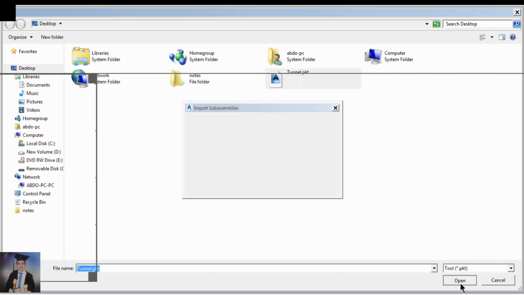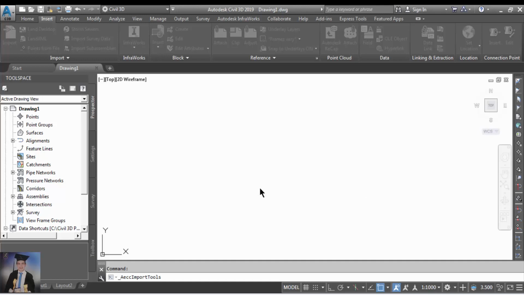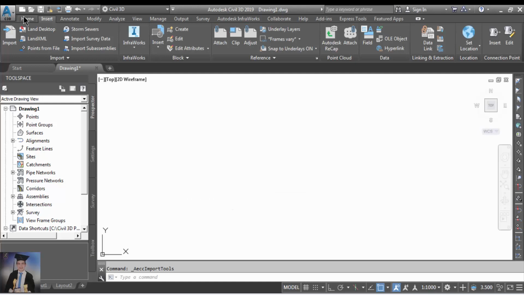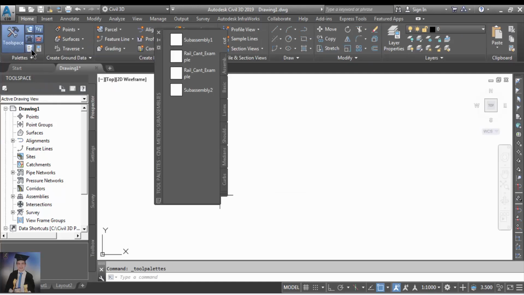This is what we created, and we'll import it to any tool palette like this. Our tool palette in the Home tab. That is, the tunnel assembly that we created is imported to our program.